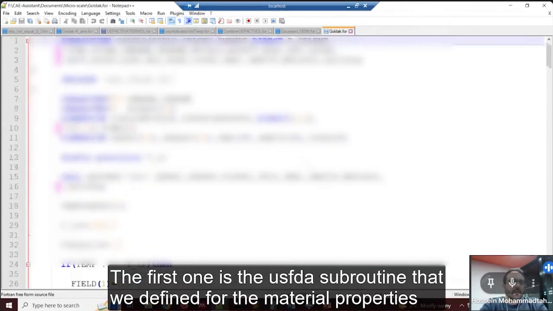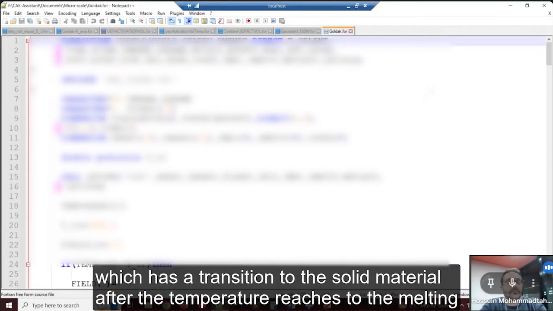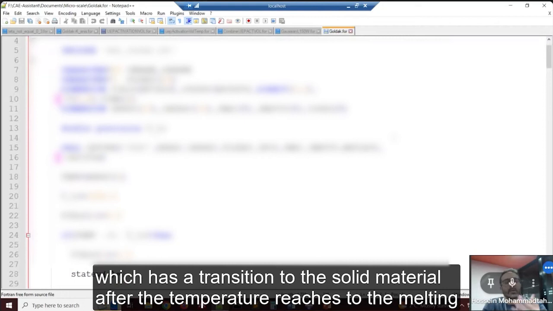The first one is the USDFLD subroutine that we defined for the material properties definition for the thermal conductivity of the powder, which has a transition to the solid material after the temperature reaches the melting point.